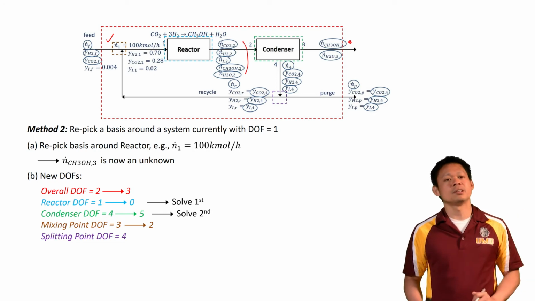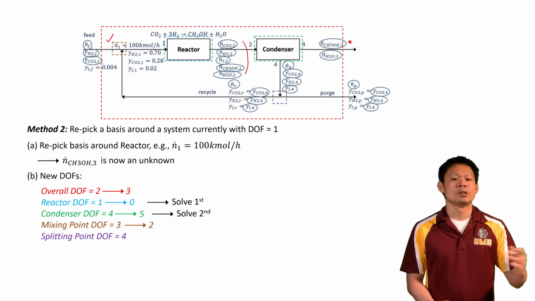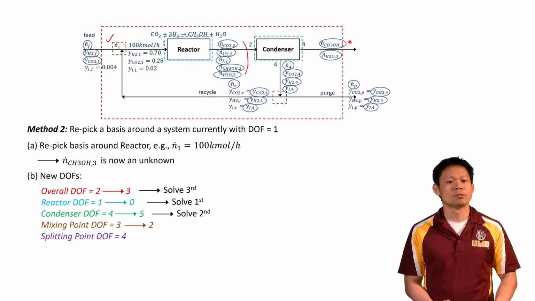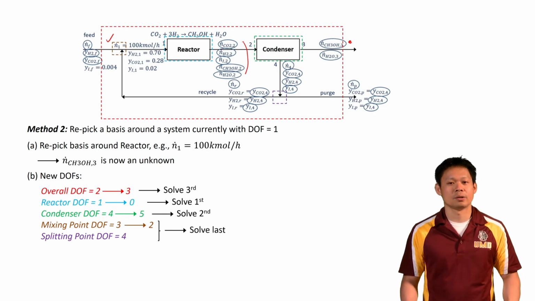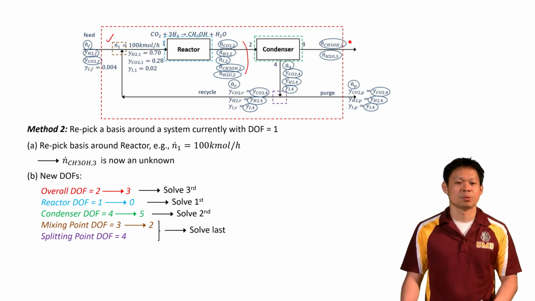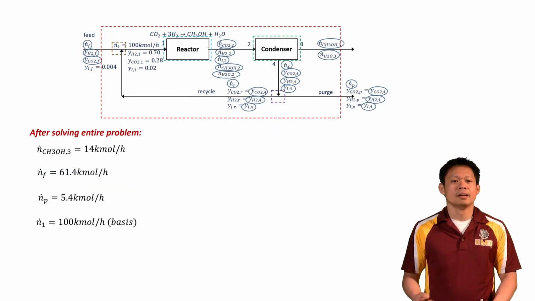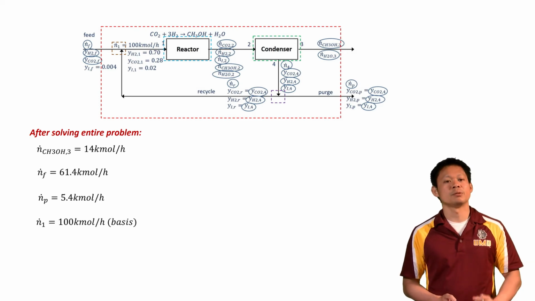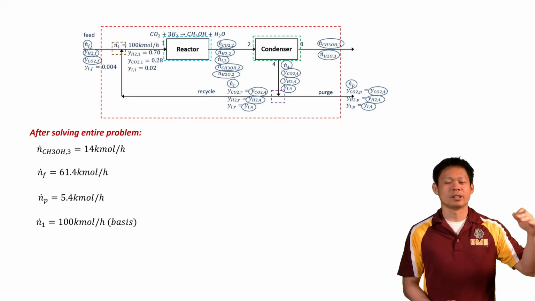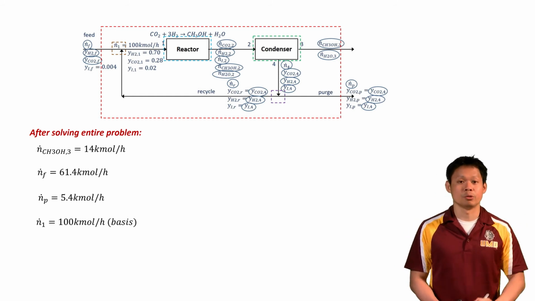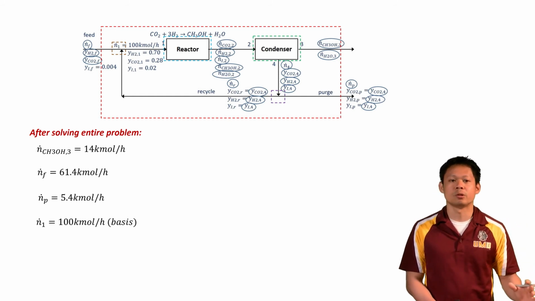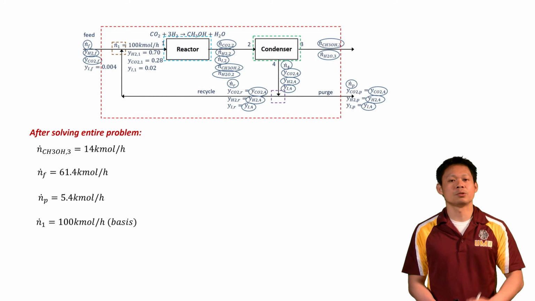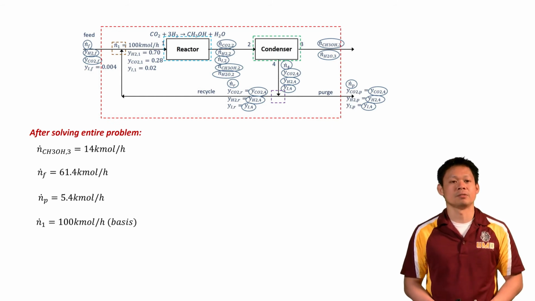At this point, it's going to look very similar to what we have done in the earlier method. Once you have finished the condenser, you still cannot solve the splitting point. You have to go to the overall. And once you have the overall, you'll have one unknown left, so you can do either the mixing point or the splitting point. I'm not going to go through the math of solving everything. Again, the math has been posted online with the step-by-step of what equations to write and solve and how you do it. I would strongly encourage you to try it on your own first before looking at the solutions. This is also the method that's presented in the textbook, so you can read the textbook solutions and see the same thing there.